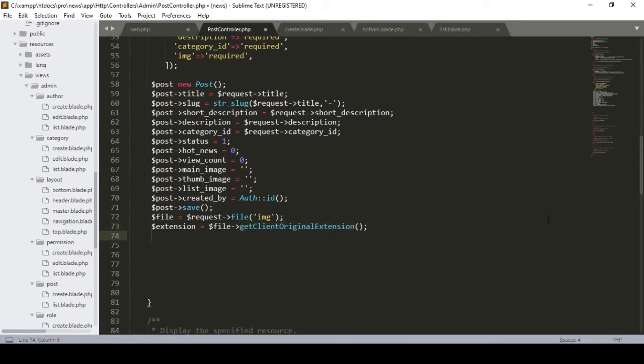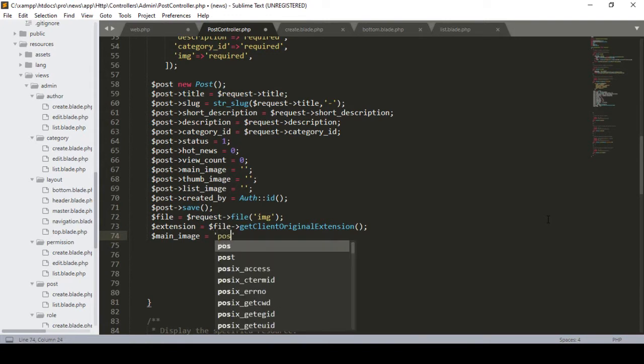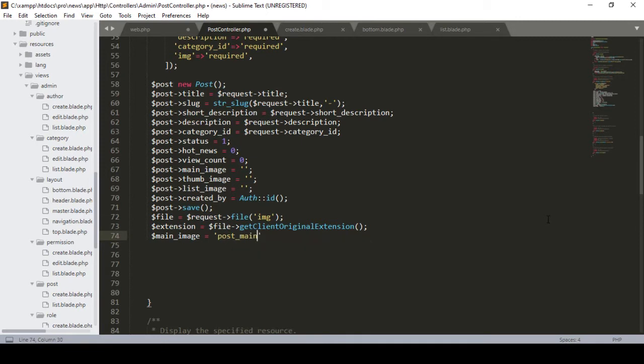And then for the images, here I define our image as main, main underscore image. For the main image, first of all I define post underscore main. Now I want to concatenate with this post id.